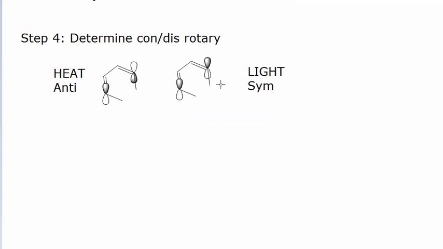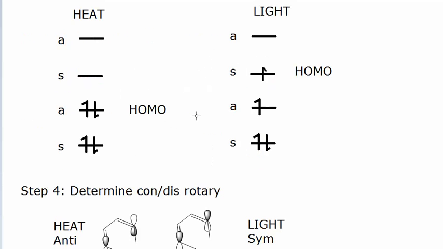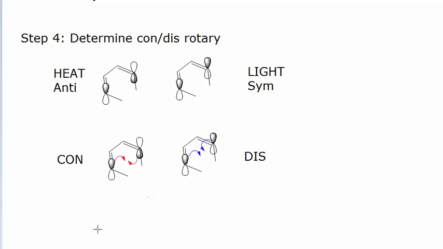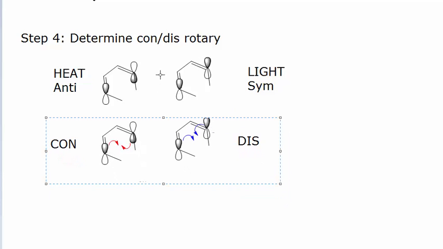Okay? So now we have a lot of information, and now we can work with that information. The next step is to determine whether it's going to be conrotatory or disrotatory. In this case, heat was anti-symmetric and light was symmetric, and again, that comes from over here. The HOMO is anti-symmetric, so this is going to be shaded, and this is going to be unshaded up here. And this we said was symmetric, so this will be shaded, and this will be shaded as well. And we know that when we have anti-symmetric, we're going to have clockwise and clockwise, so that'll be conrotatory. And over here, when we have symmetric, to close the ring, you're going to need a disrotatory motion, so this will be moving clockwise and this will be moving counterclockwise.